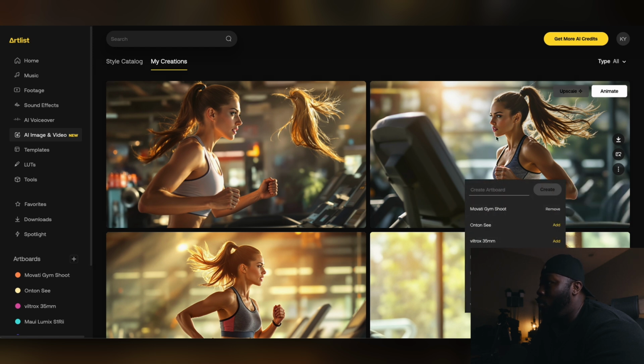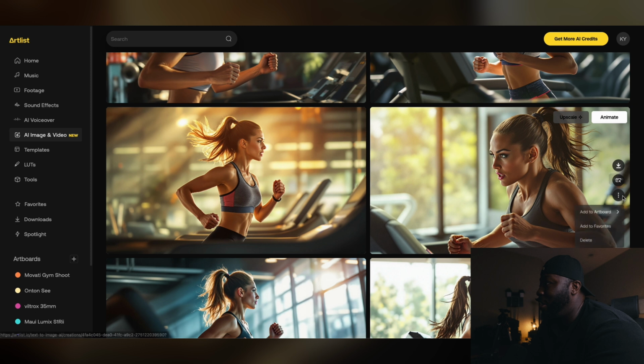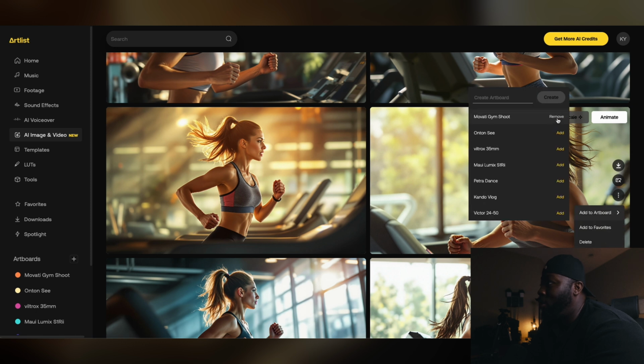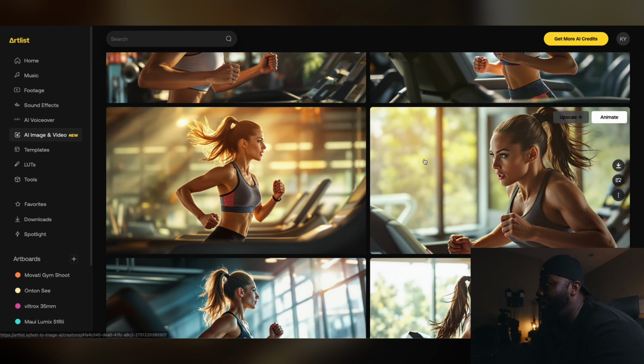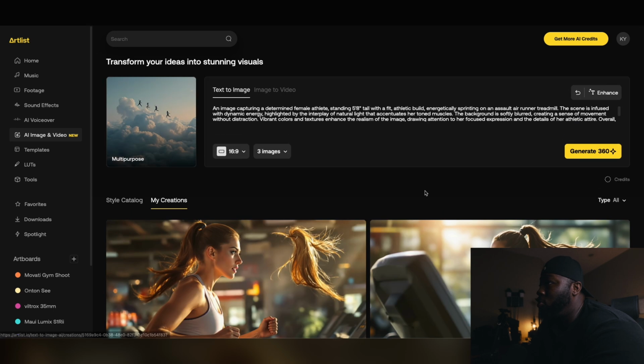When I want to send one of these images to my client so they have an idea of what I'm going for in terms of my angles, in terms of how I want the shot to go, even down to where the lighting's going to be, albeit we are going to be shooting at night, this is going to help out quite a bit. Now we could try another one.